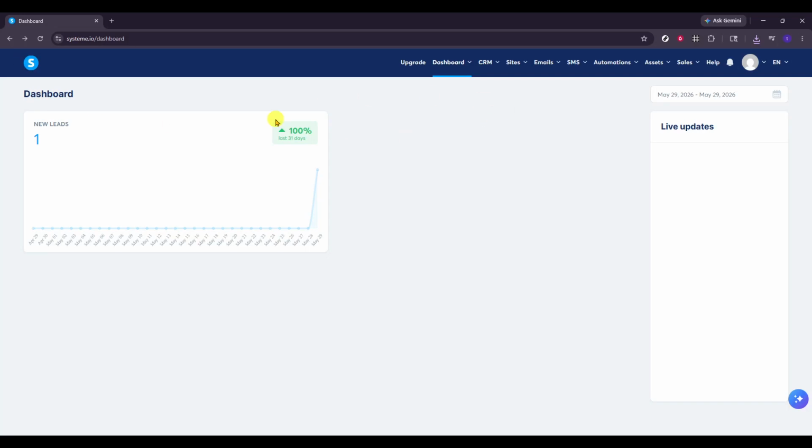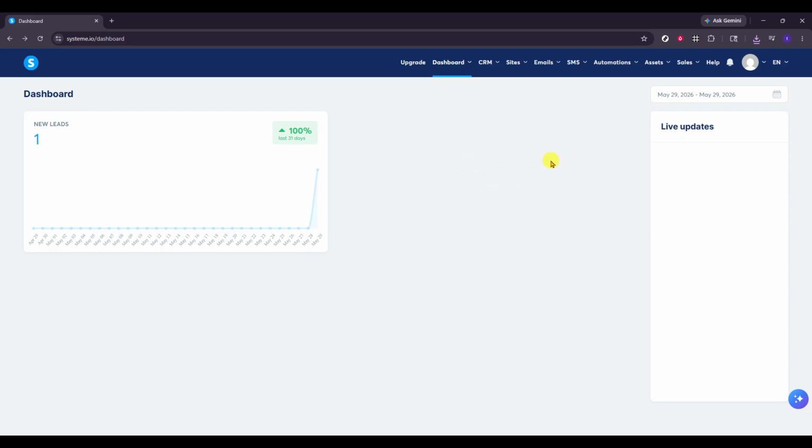Hello, today we will guide you through how to create a squeeze page in System.io. A squeeze page is a focused landing page designed to capture a visitor's email address, helping you grow your list and nurture leads. In this guide, we'll set up the foundation inside System.io so you have the right funnel step ready to collect subscribers. Have your account open and start from the main dashboard.